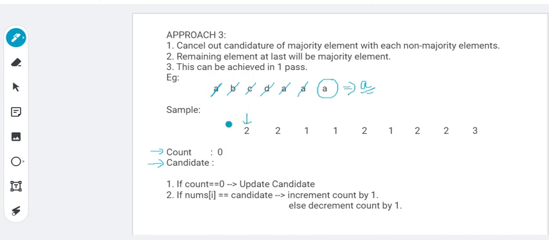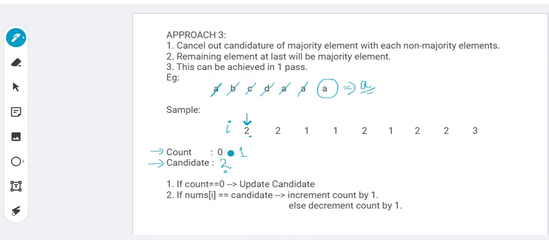So as of now I have taken i as the variable which will be traversing across the elements, and my first candidate is 2. Since count is 0, I can update the candidate to 2. And now as the second step says, since 2 is equal to the present element, I'll be incrementing the count by 1.